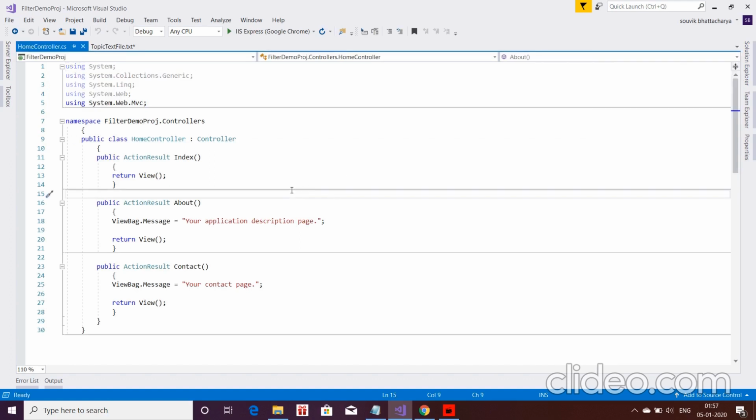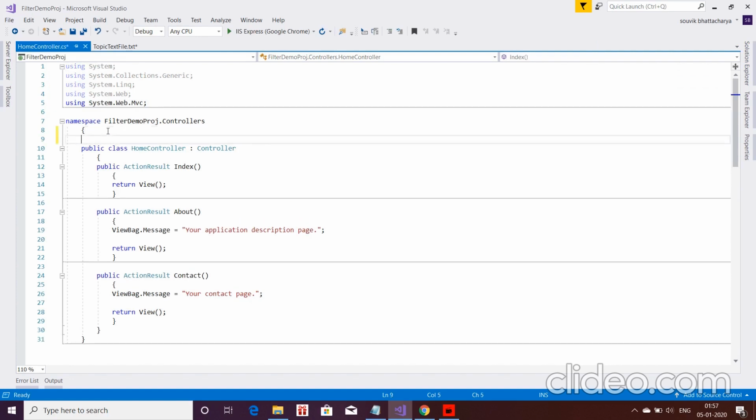We can put a filter above the controller level. In that scenario, all action methods inside this controller follow that rule. And if we want the filter to be available only for a certain action method, then in that scenario we can put it at that action method level.